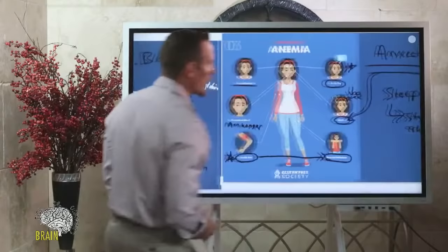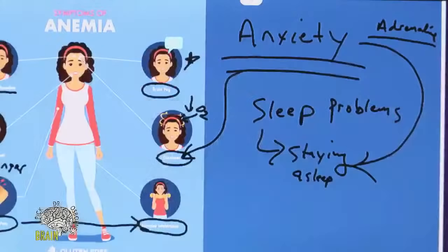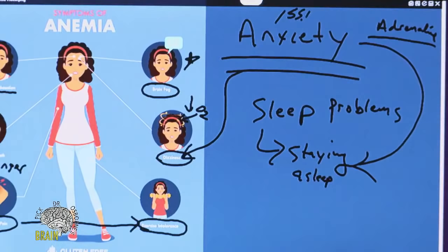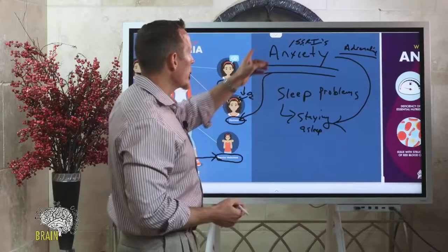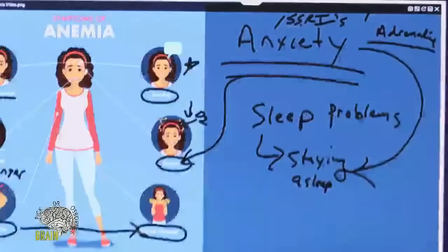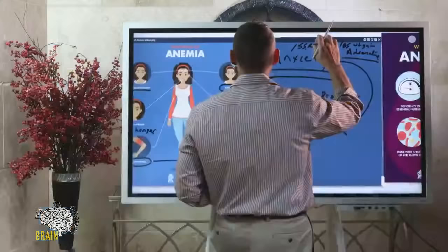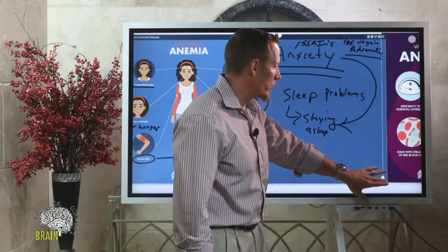These symptoms — especially anxiety and sleep disturbance — are commonly dismissed. When women go to their doctor describing these issues, they're often given SSRIs — selective serotonin reuptake inhibitors — like Paxil or Prozac. But a person who is anemic doesn't have true anxiety; they have biochemical anxiety induced by lack of oxygen. Giving them an SSRI won't help and can create IBS and weight gain as side effects. This is not an uncommon scenario.